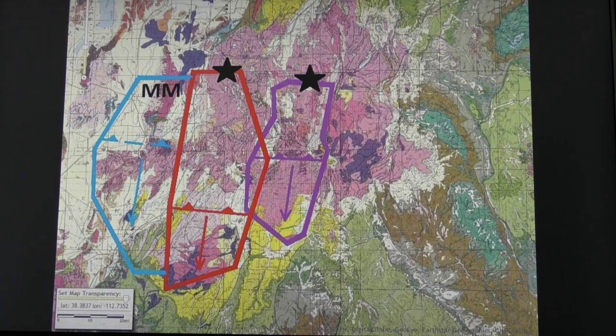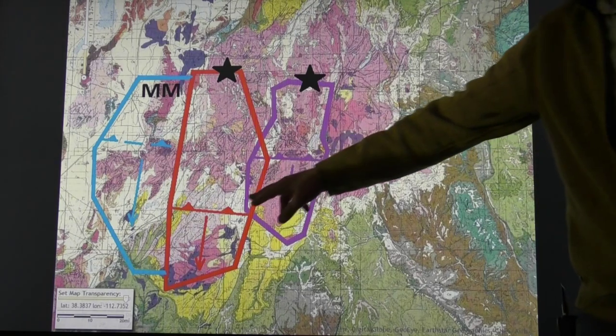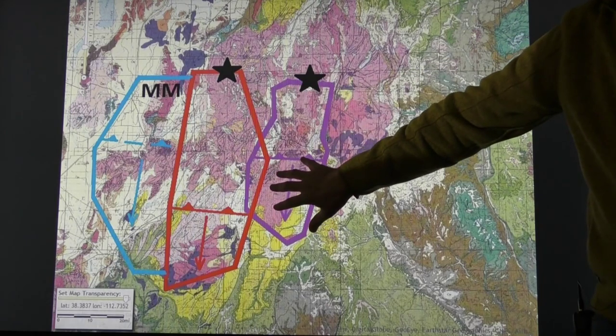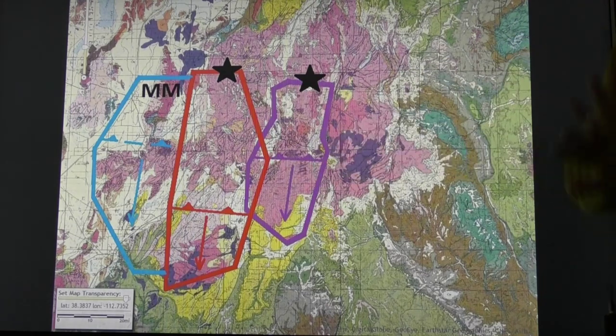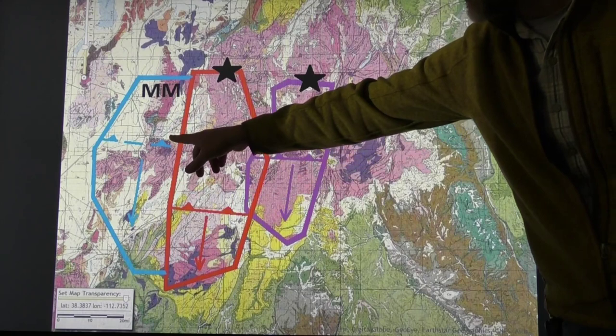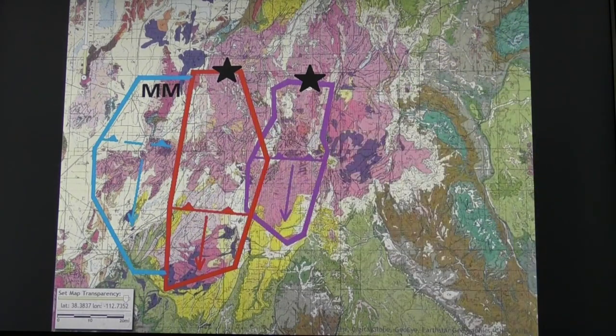To make sure I've interpreted this correctly — you're showing faults on those lines? Yes. Is that where the main portion failed, and the area with the arrow is where it was deposited? Yes — this is the source area, this is where it was deposited, and this is the ramp fault where it ramped up onto the former land surface. This distance is about 20 miles. This one we don't have as well constrained yet, but it looks like it's even longer than that. Pretty astounding stuff to think about.